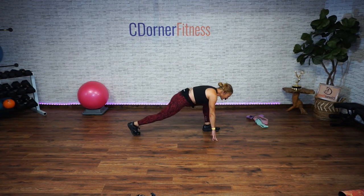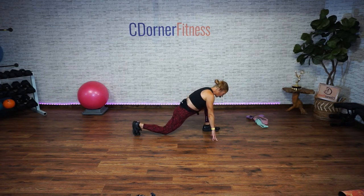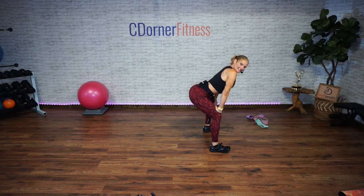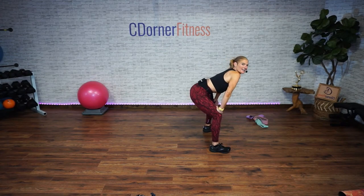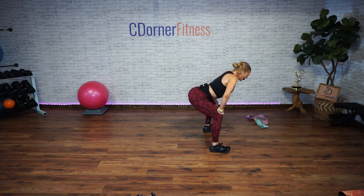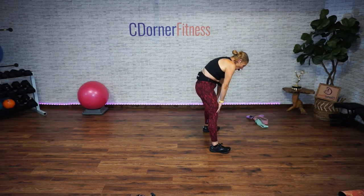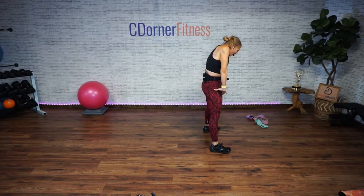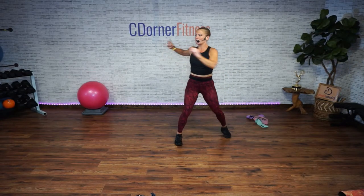Good. And hold it up. Hand on that front knee. Hands on both knees, stepping together, round your back, two up, two down. Good. Up, up, and down. Last one. All the way up. Good. Release through your back.